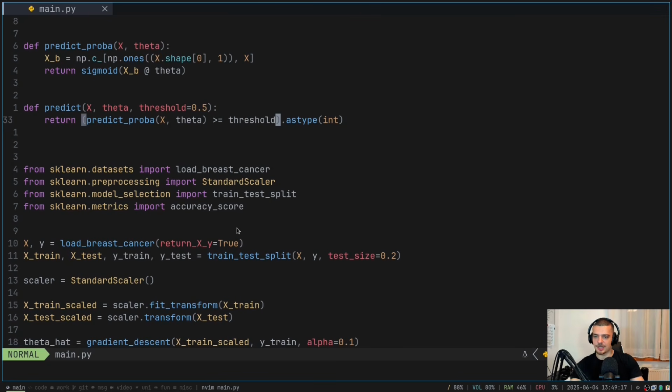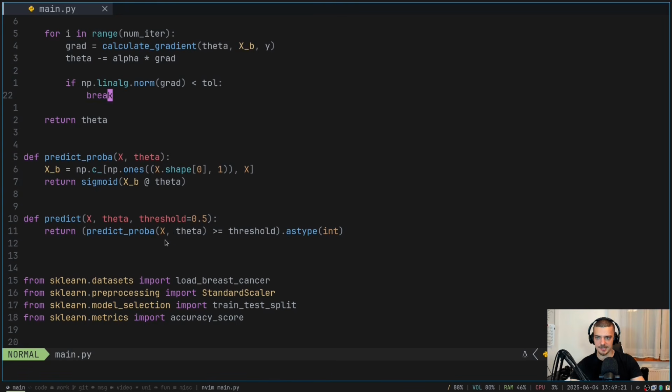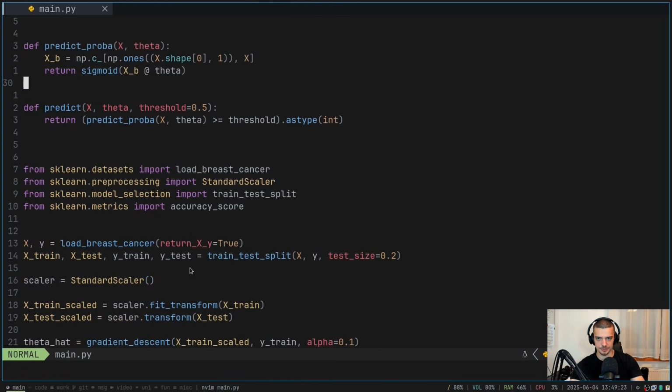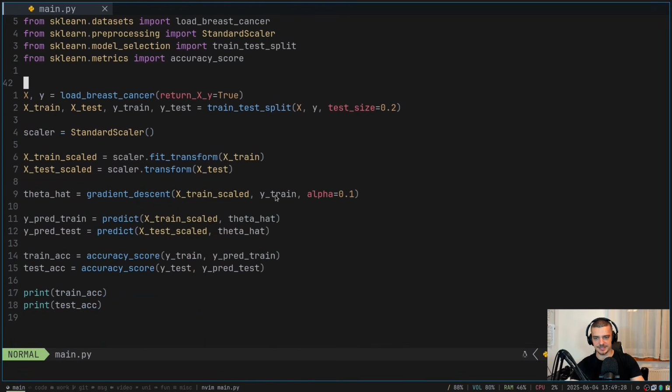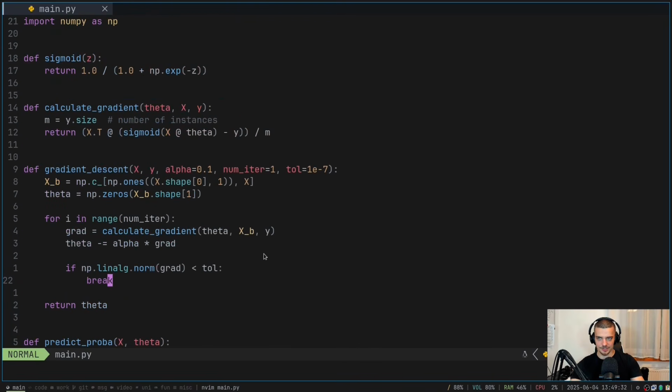But you can see that the concept that we discussed mathematically works when we put it into code. We didn't use anything from scikit-learn when it comes to the actual logistic regression. So the whole training, the whole model, everything, the inference is done by us. This is just preprocessing of the data and evaluating. And you can see it works perfectly fine. So this is how you implement logistic regression from scratch in Python.